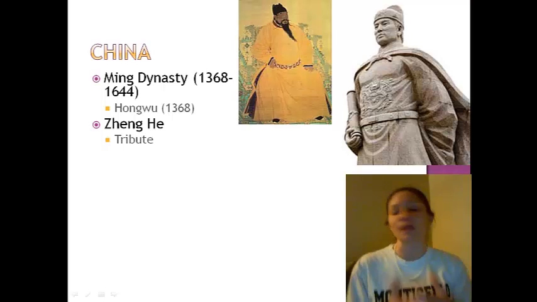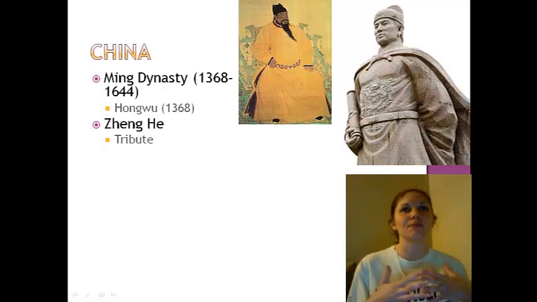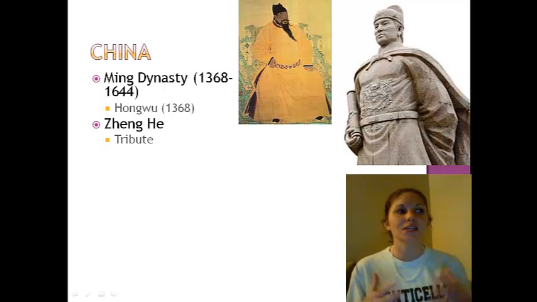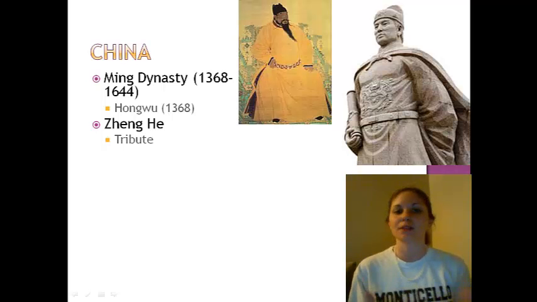Not only were they successful voyages, but they were really enormous. The Crash Course video did a great job telling us about how huge his ships were compared to Columbus. He traveled with a fleet of over 20,000 people, and he took scholars and artists and politicians and religious men. He took all these different types of people with him, not just explorers and crewmen, and it was more like a floating city to show the rest of the world the prestige of China. So he was really important.